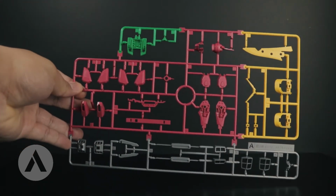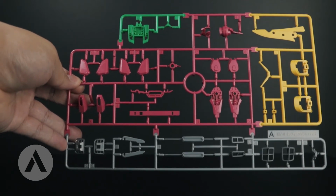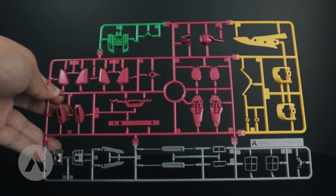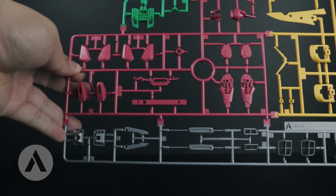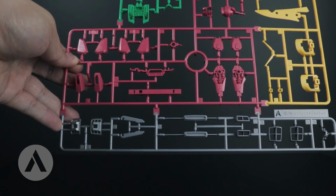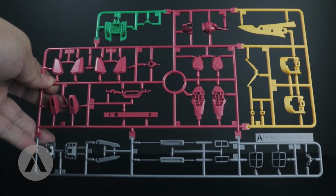And then we have the Runner A, which includes the lighter pink, silver, green, and yellow parts. You have the parts here for the outer armor, some of the things in the torso, as well as the collar and the head.